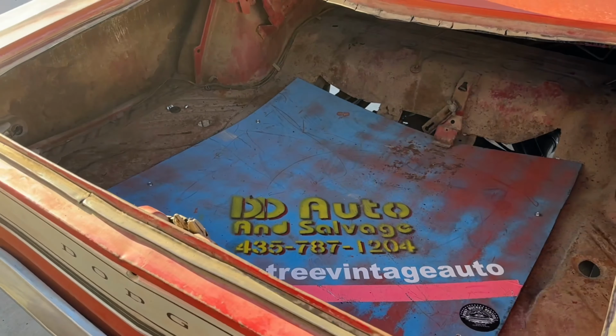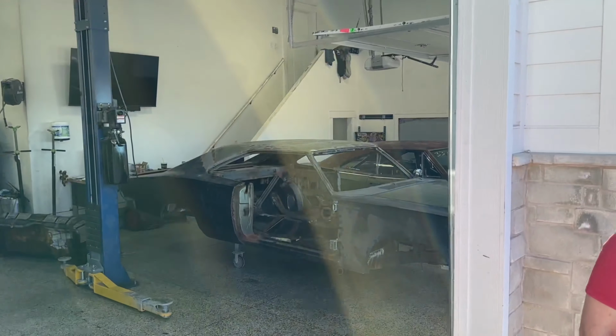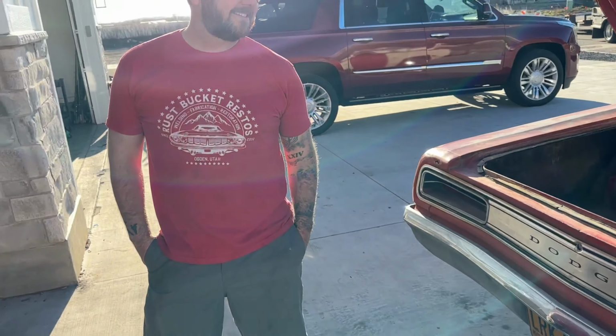Anyway, so we're gonna get it in right there next to the Charger and the Ratty Satty. And he's gonna get to work on it. And if you don't know, this is Dave from Rust Bucket Restos.